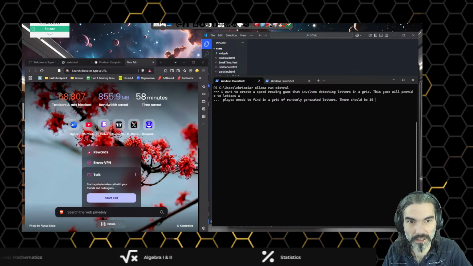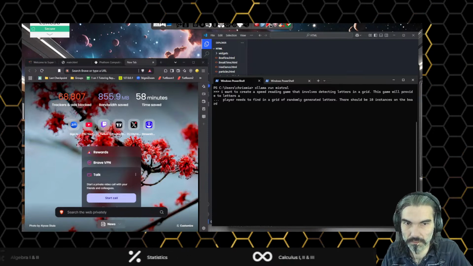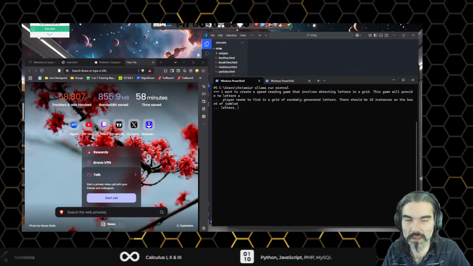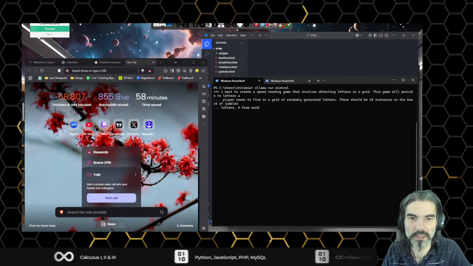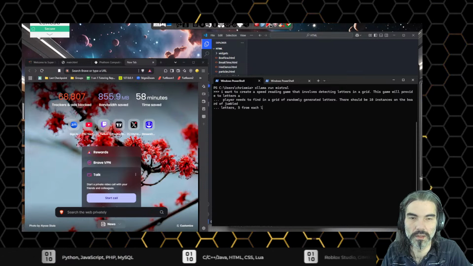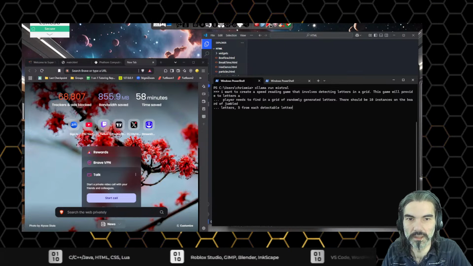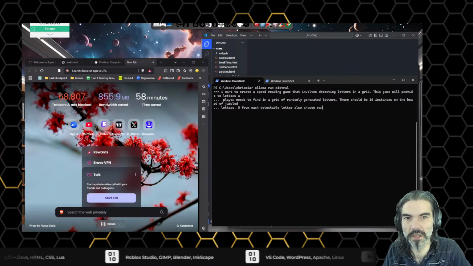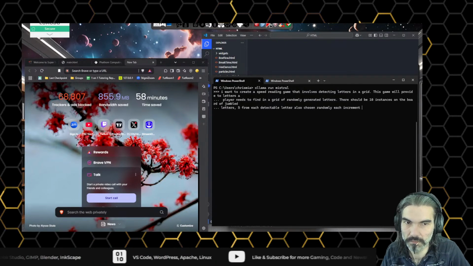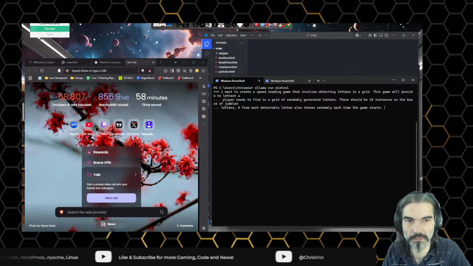There should be 10 instances on the board of jumbled letters, 5 from each letter, from each detectable letter. Also chosen randomly each increment, each time the game starts.